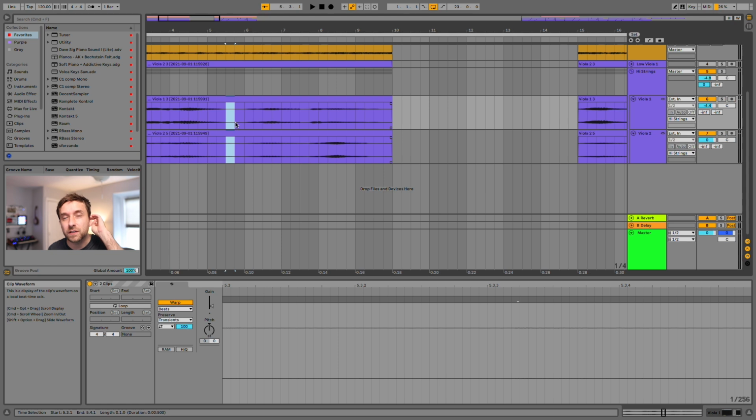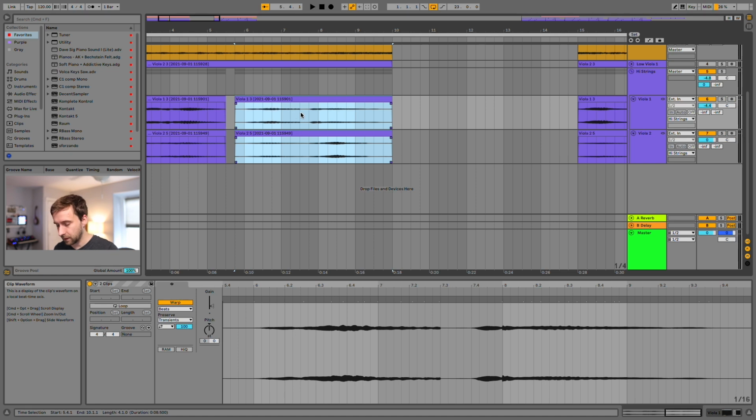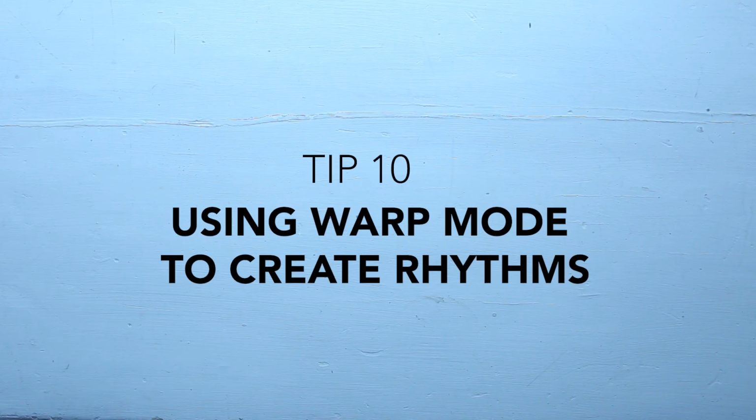If you've got 4 versions of a synth line, for example, and 3 of them have a bunch of effects, one of them is the dry version, you're going to want to do all of your edits at the same time to all of them. And then you can turn the track linking off and do more edits. So for example, if I select these and let's say I wanted to use that audio slipping, I could slip the whole thing forward like that. Very, very powerful.